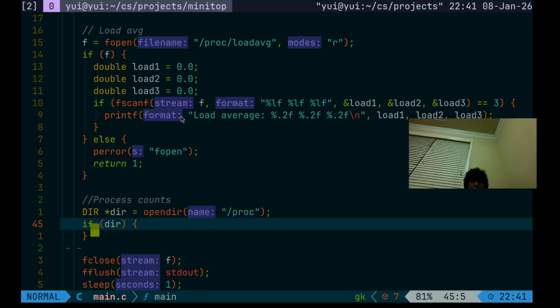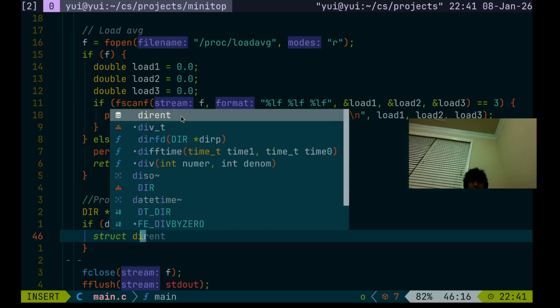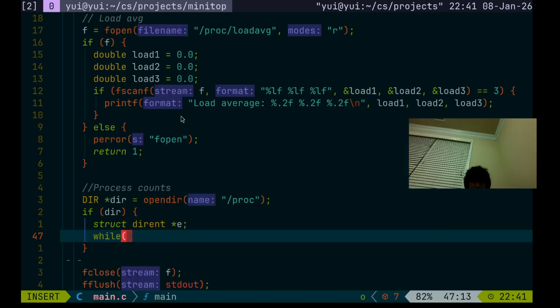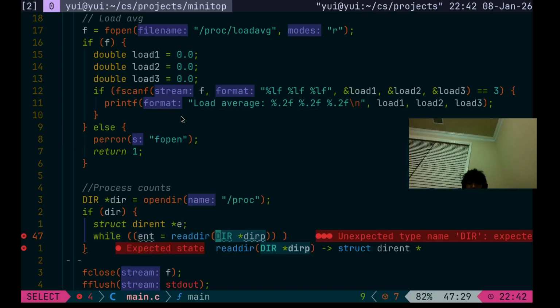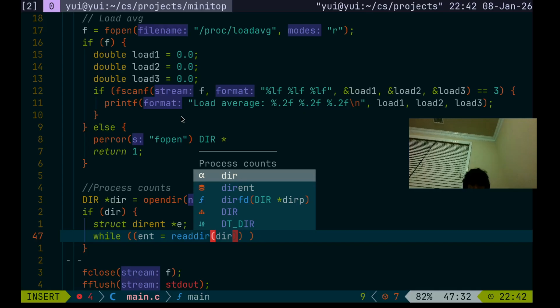So that's why we need a struct dirent pointer. This pointer, right? And so we're gonna have a while. It's gonna happen. ent will be equal to our pointer of this. That's gonna loop over our directory, right?